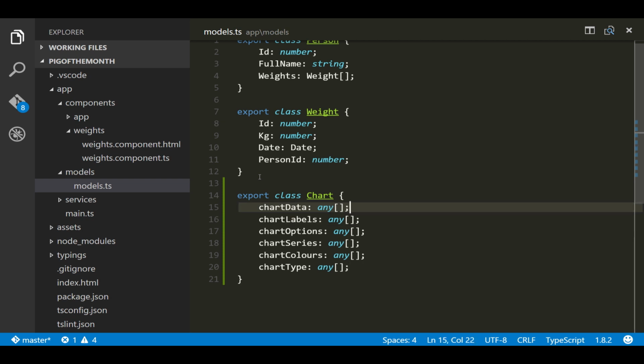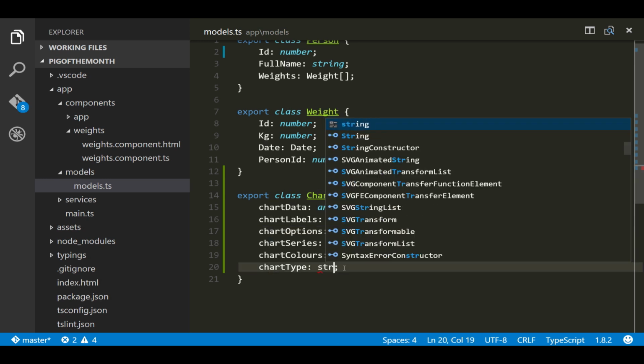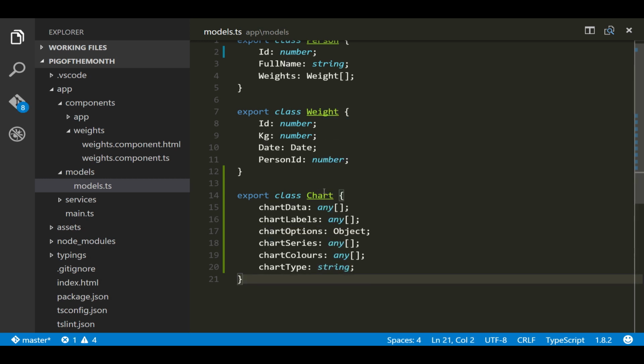Then I'm just going to format that to make it a bit nicer, because they're all going to be any array, so their type is array, except for the chart options, which I know will be an object, and this chart type, which I know will be of type string. So now we can new up this chart class in our component.